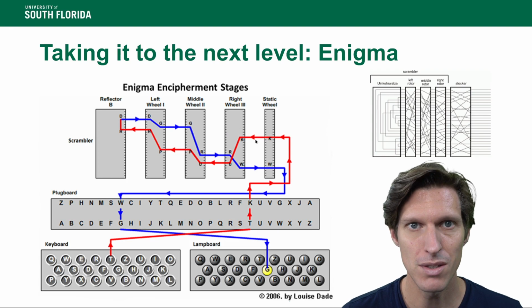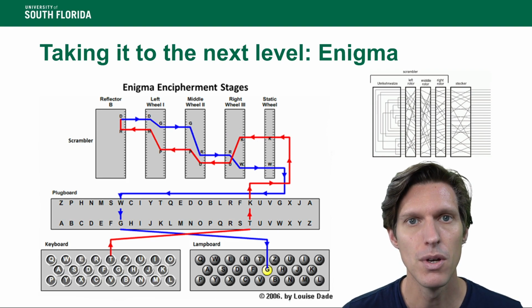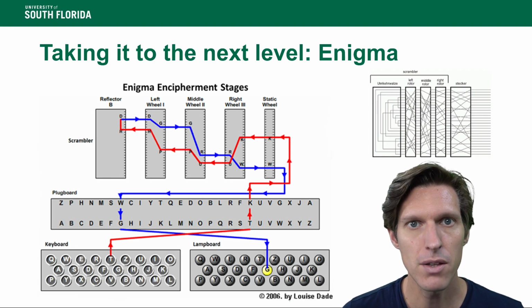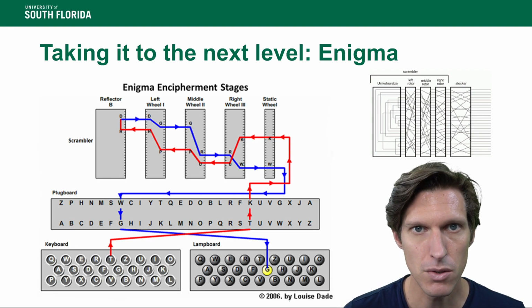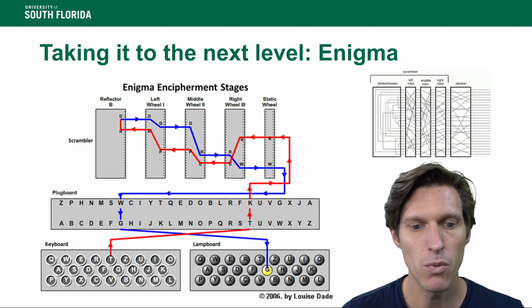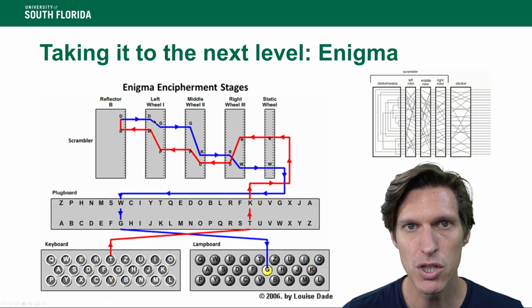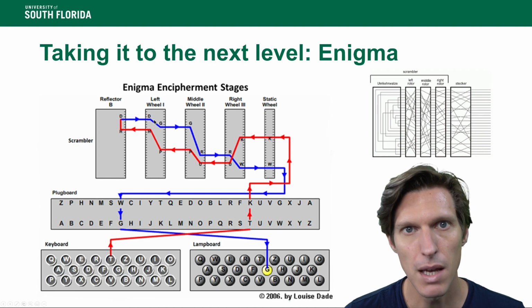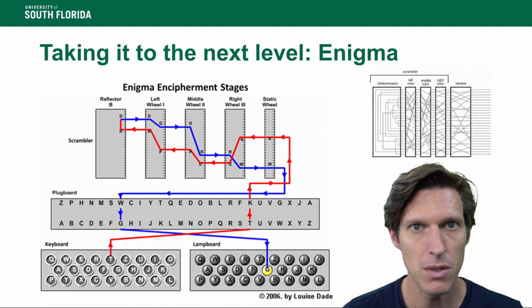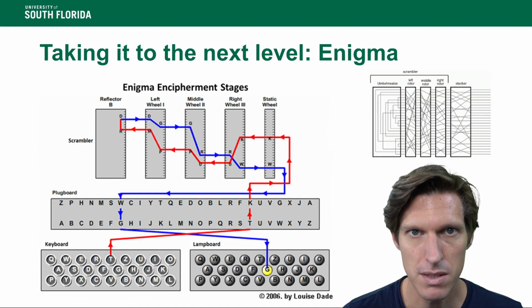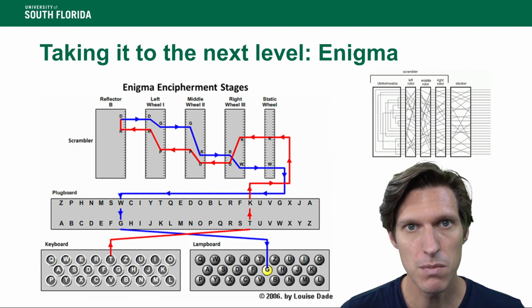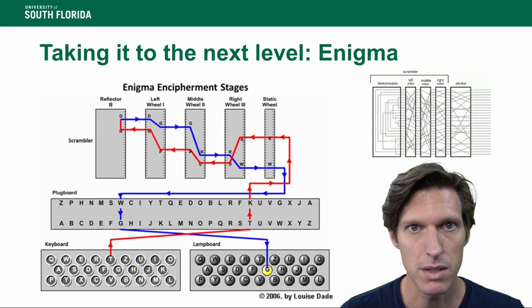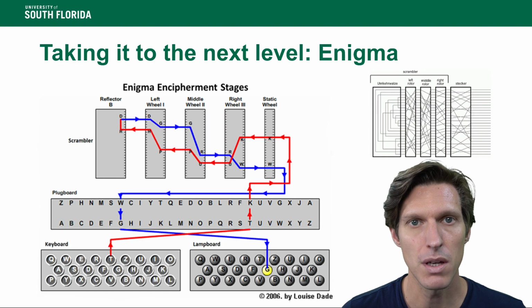Remember, you need to decide what the key is: the secret value that you use in order to encrypt and decrypt. In this case, that's the original configuration of the machine. Once you've chosen that, every subsequent operation is entirely deterministic. But there are lots and lots of different possibilities, which make the key space large enough that it was a hard machine to attack.